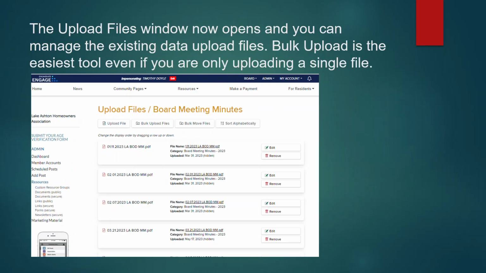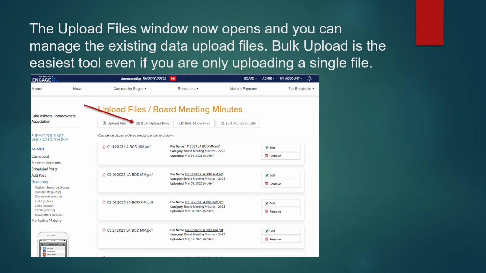So what it does is it opens up all of the files that are currently loaded, and this kind of looks like a train wreck mess because you see a lot of stuff there. But again, it has metadata associated with each of these files to put it into a subfolder. So it's all here. You can go down through and you'll see the last 7 years of board meeting minutes as required by law to be held.